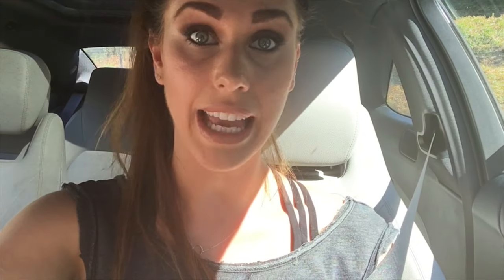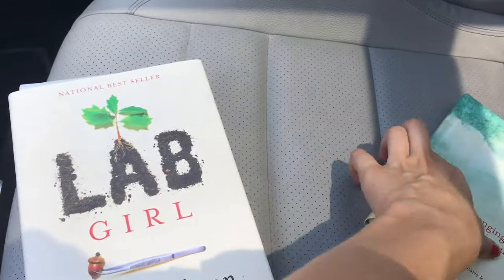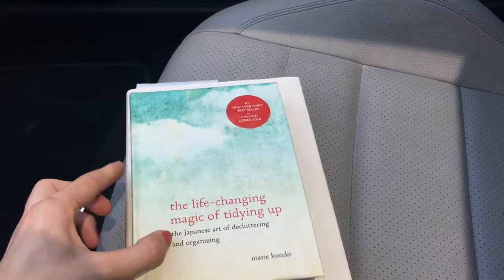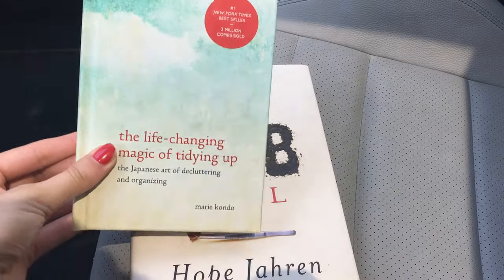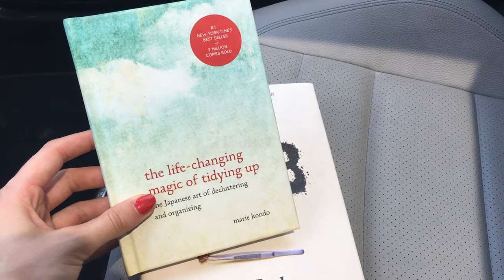Maybe when this legal battle is done, I'll talk about it, but it's been an ongoing thing — I was injured. Also, these are the two books I ended up picking up: this is Lab Girl, which is a memoir I've been really interested in reading, and then this is The Life-Changing Magic of Tidying Up that everyone's been talking about. I definitely have a hoarding problem with skincare and with items — things that in the past I thought made me valid as a human, which is not the case. So hopefully this will be life-changing.